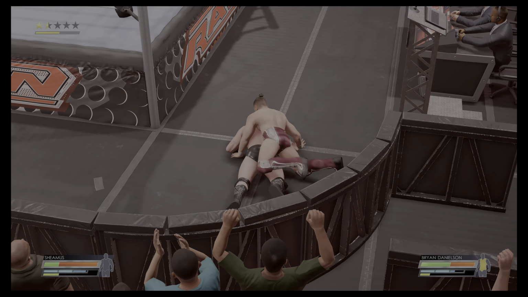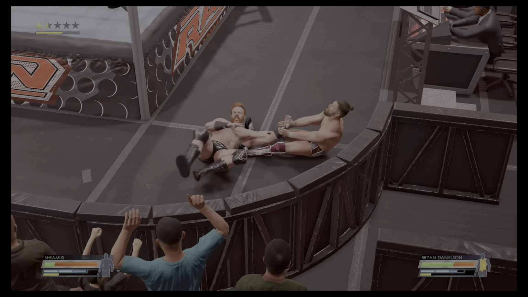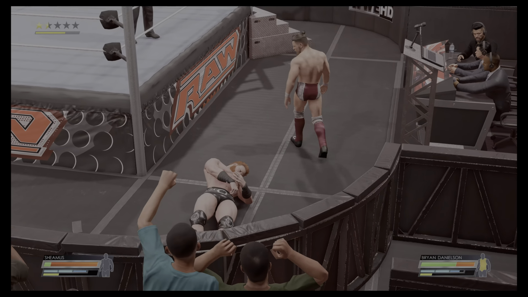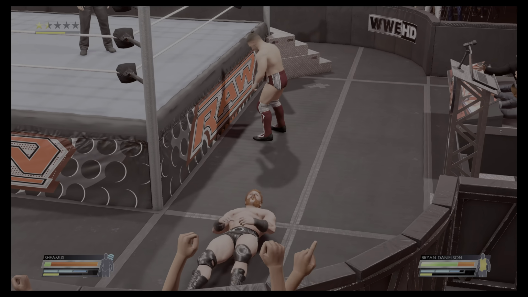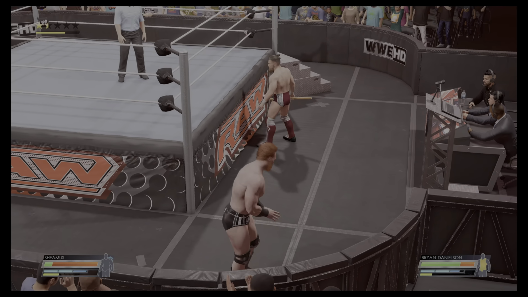Finishers are different this year. To do a finisher, it's right trigger and X. To do a signature, it's right trigger and square. To do an alternate signature, an alternate finisher, right trigger and hold square, right trigger and hold X. Quite simple. I like that system. So yeah, those are the very, very basics.